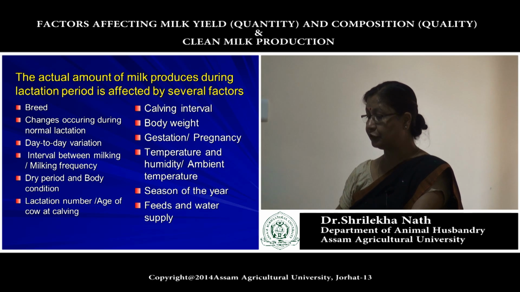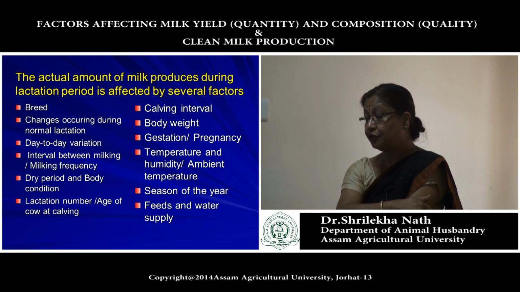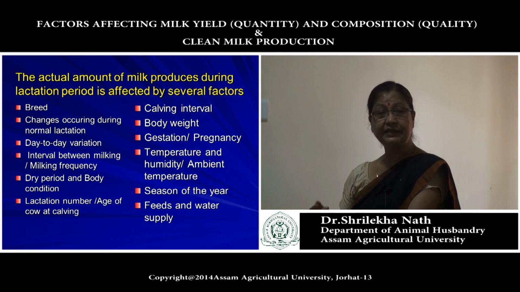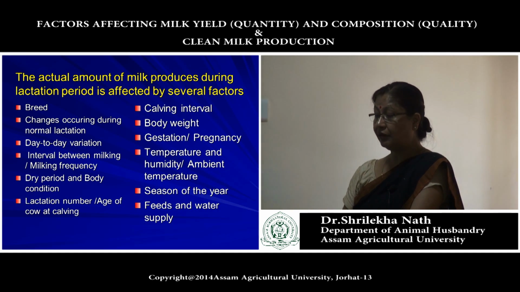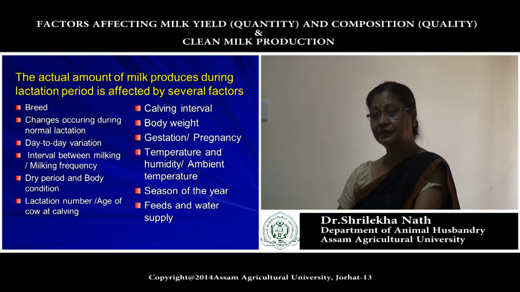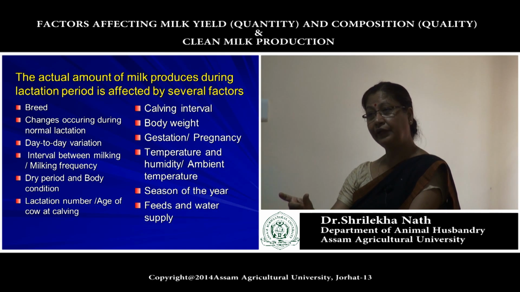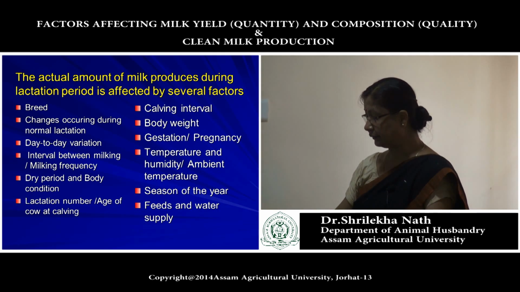Of course the feed is the major thing responsible for maximum milk production. The day-to-day variation is due to general excitement, heat, incomplete milking, irregularities prior to milking, diseases and underfeeding. So these are responsible for day-to-day variation in the yield of milk. Between milking also, just as in the variation in fat content, the interval between milking affects the yield. The more the interval, the less the yield, and the less the interval, the more the yield.